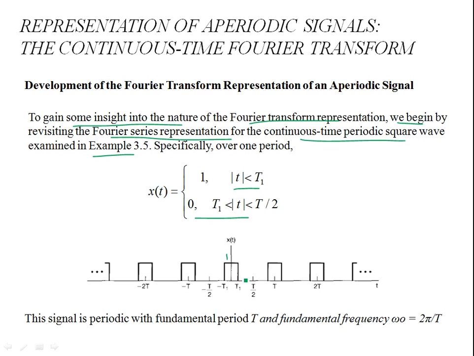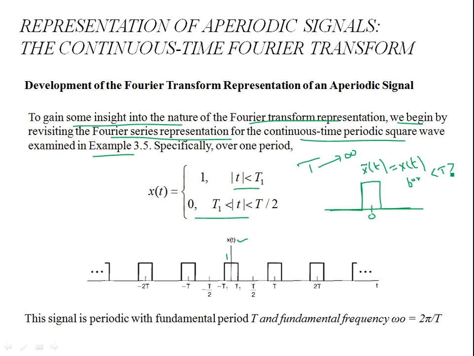So what happens if I let T, which is the period of this rectangular pulse, go to infinity? Then we only have one rectangle. What we are left with in the time domain is only one pulse. That's it. This is x tilde of t, which is equal to x(t) in one period. So you see, these are equivalent specifications.